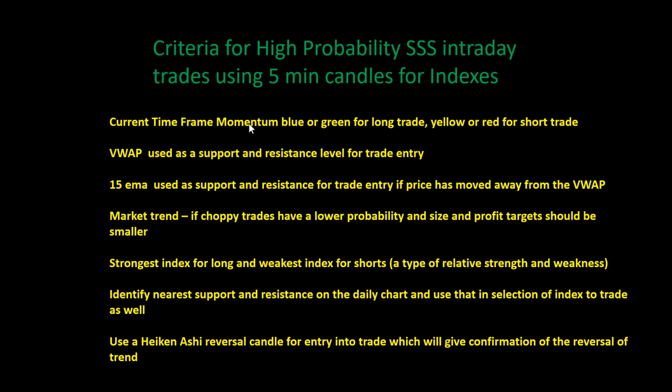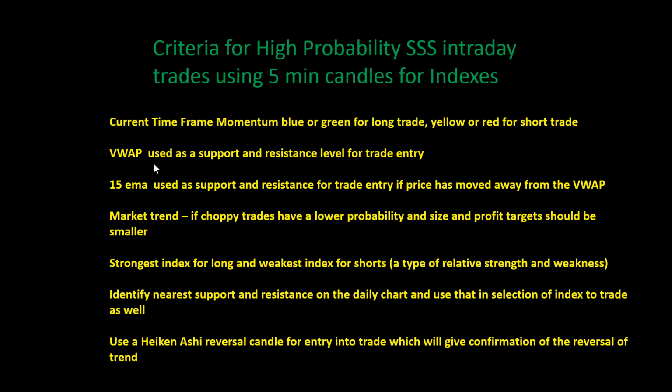The current time frame momentum, just the current time frame momentum, has to be blue or green for long trades and yellow or red for short trades. That is it. Now it can just turn from red to blue on the candle that you're getting in for, or it could be already blue or green. But it needs to be bullish, blue or green if you're going to go long, and red or yellow if you're going to go short. It must be. All right.